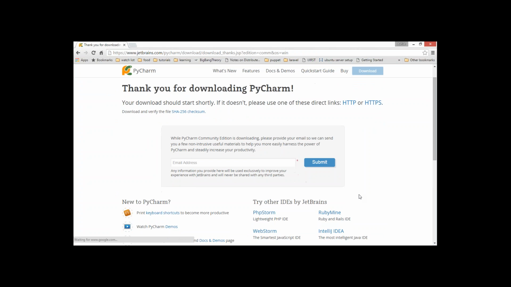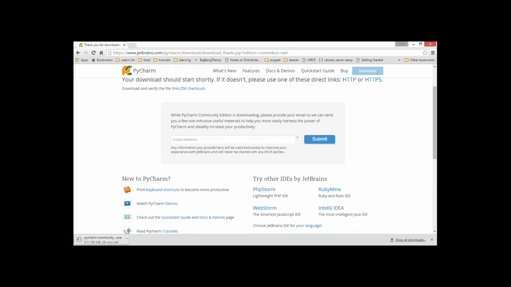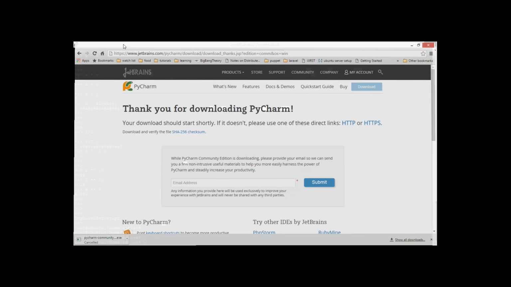Okay, now here it says that it is downloading PyCharm. Depending on which operating system I'm using, it would automatically pick the right one. If you're on Linux systems, you could use gedit for that. All that I need is a nice editor for you to type in. At the same time, you should always have syntax checks and keyword highlighting enabled. So unless and until you use a nice IDE, you wouldn't be able to get those features.